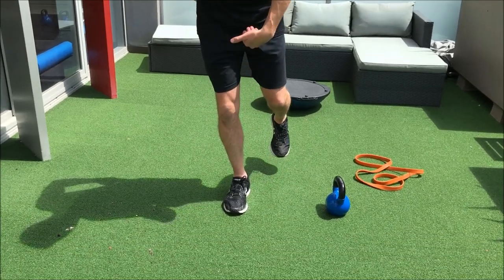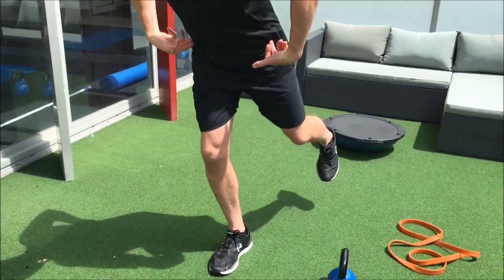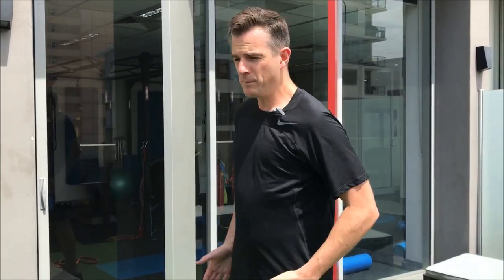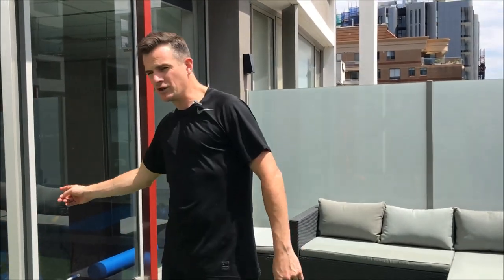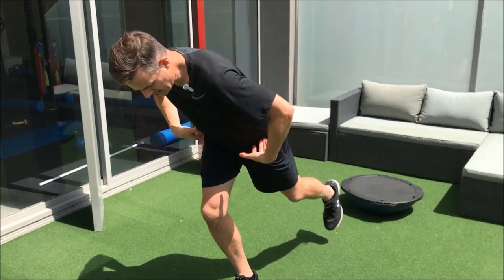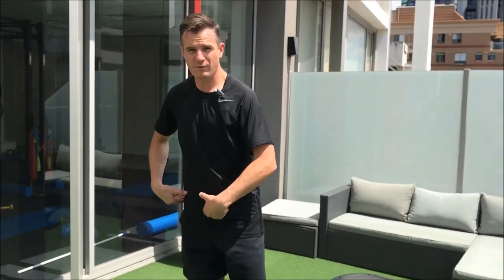When you come down as well, this hip here, I want you to try and keep it level. So when you're dropping that way, you can't drop that way. Now, you'll be able to see yourself if you do that. If you put yourself in front of a mirror, you'll see your leg crossing over. If your leg crosses over behind you, that means you're dropping your hip down. Because sometimes it's hard to see what your hips are doing. Pelvis, if you like. So when you come to this point, you can't do that. You've got to keep it up level.